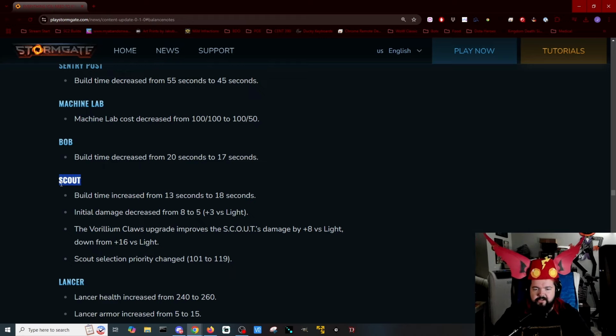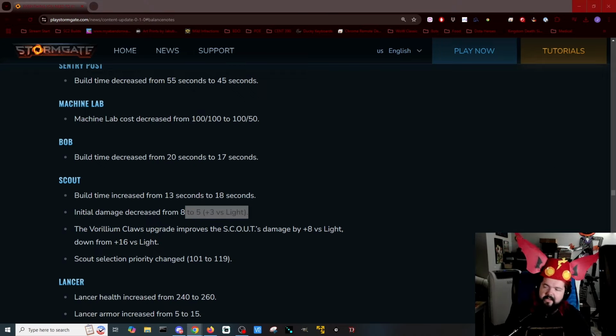Scout build. Okay, so here's the dog. Build time increased from 13 to 18 seconds. It's a pretty extreme time difference there. 5 seconds. Initial damage decreased from 8 to 5, plus 3 versus light. Excuse me. So this is going to mean that they're way worse versus Lancers and versus Brutes. And is the Argent light? I don't think it is. Argent is heavy. Okay. Yeah, that's what I thought.